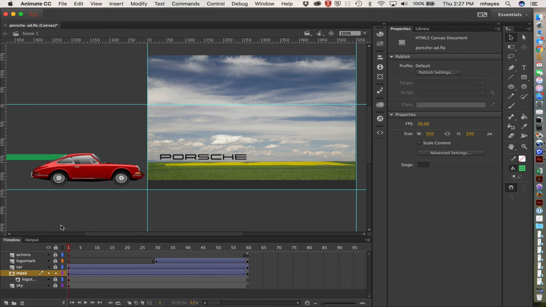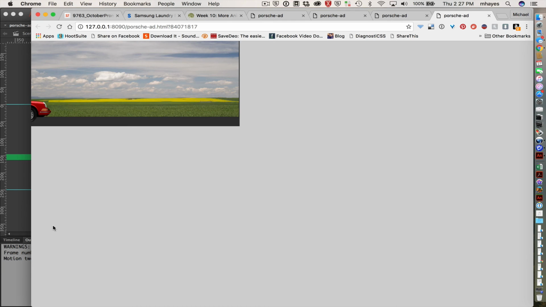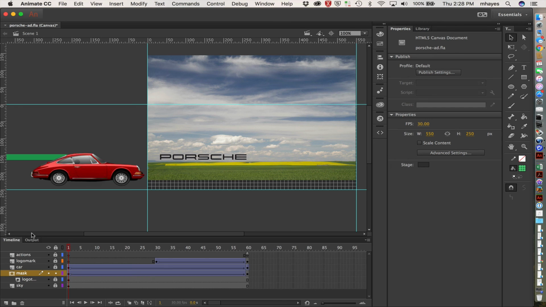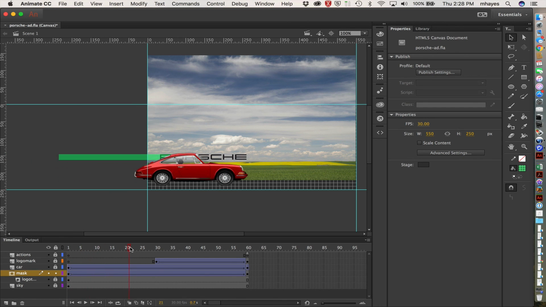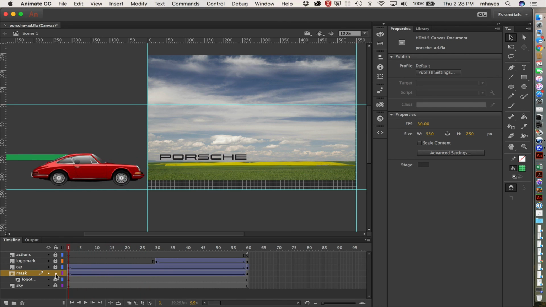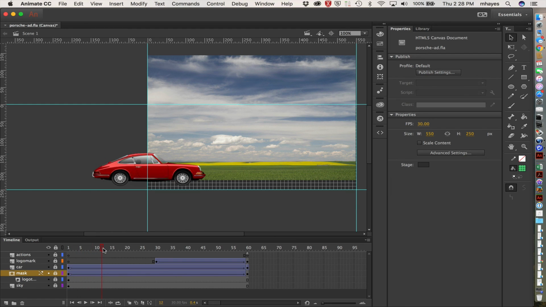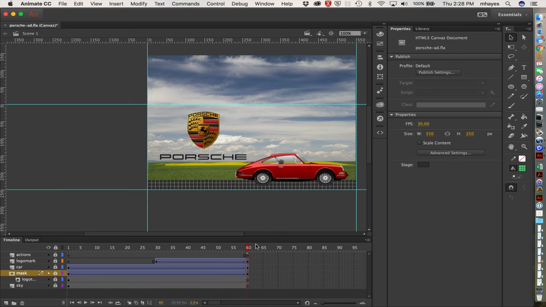Okay, and it's sticking right with the car. So let's check one last time. I'm going to go do a preview. And that time, you see how it's followed right with the car that time. So if I go back over here, I can also go to my timeline and scrub through. You see it sticks with it. Actually, let's do that. And let's scrub back through it again. And we move nice and slow, and you see how it's revealing right behind the car right there. Okay, so that's the goal that I was going for right there.